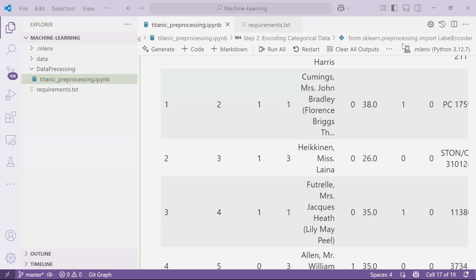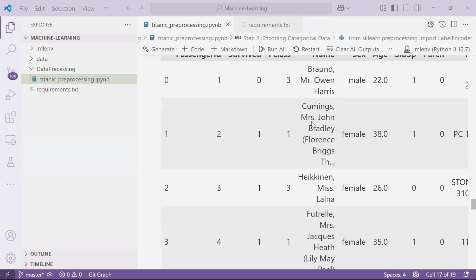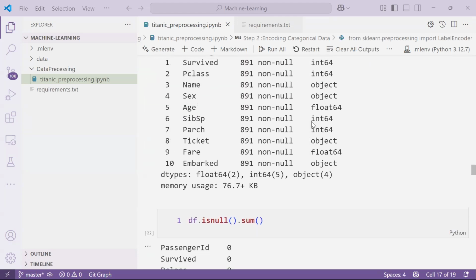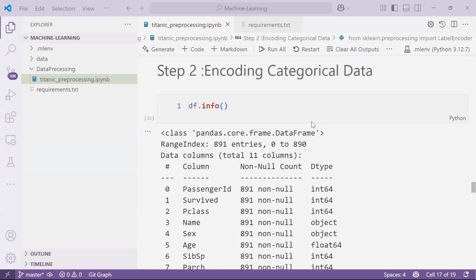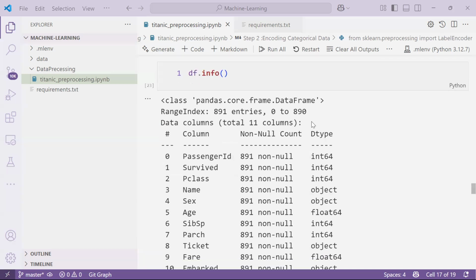We are into data processing steps. So far, we have understood what strategies we use for handling missing data. The second step is encoding categorical data. It's a pretty important step, because generally our machine learning models won't process or understand our categorical data. That's the reason we need to convert categorical data into numerical data, and for that we use various encodings.